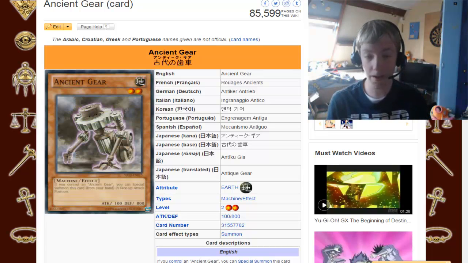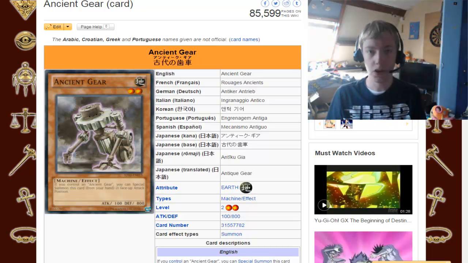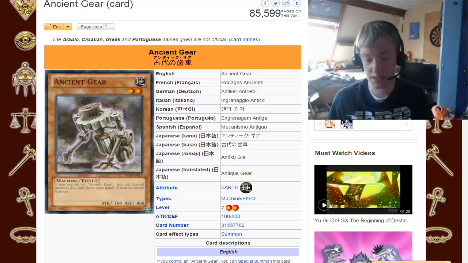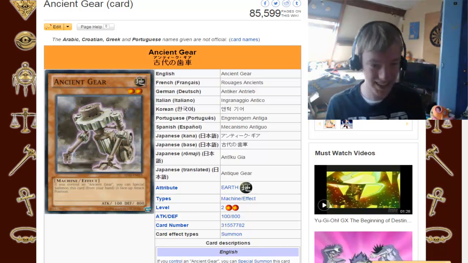So you may have to use up your normal summon, summoning an Ancient Gear, then special summon an Ancient Gear alongside it, but then what? You've already used up your normal summon by normal summoning Ancient Gear. You special summon another Ancient Gear, they're both in attack position. In that moment, the best thing you can do is overlay them for a rank 2 Xyz, but that's it. And for that to even work, you need multiple Ancient Gears in your hand to begin with. That won't always happen. So in that sense, it's not a great card, unfortunately.